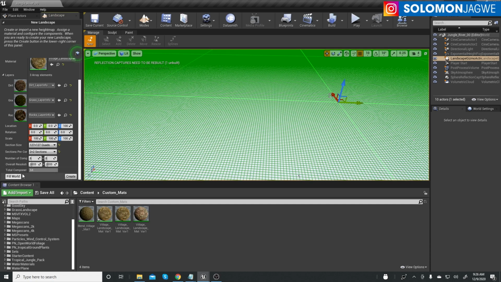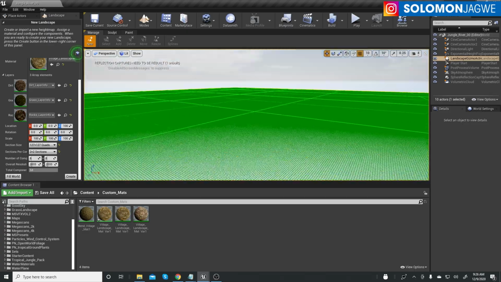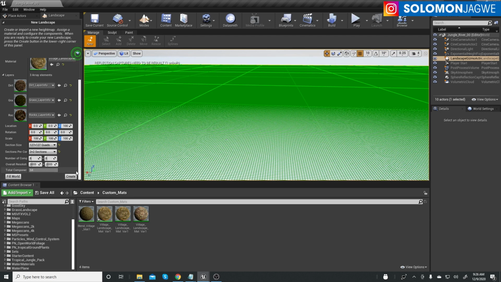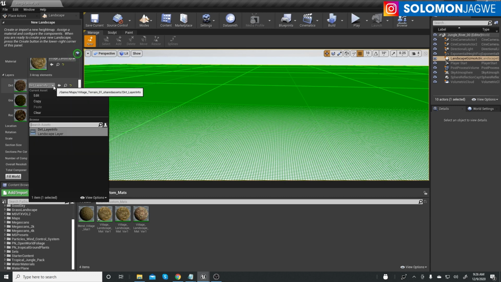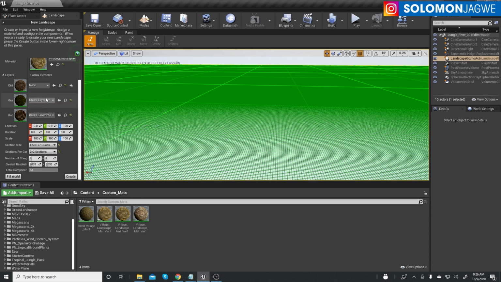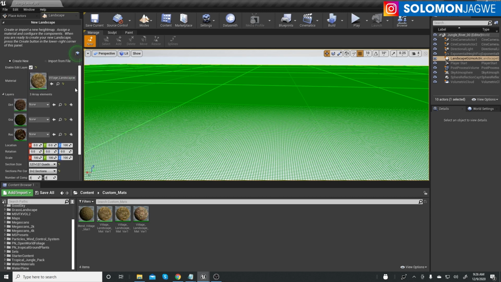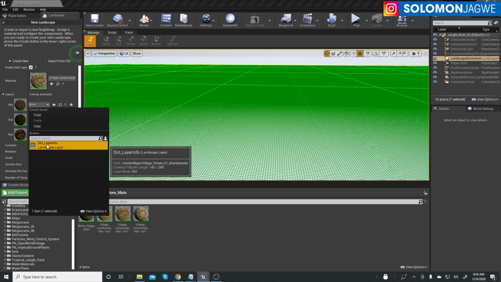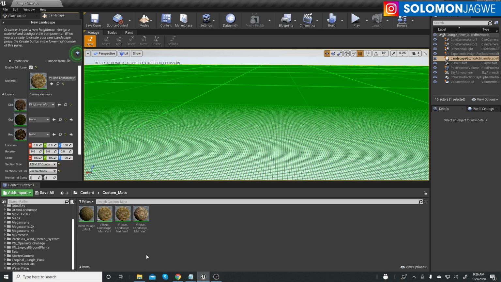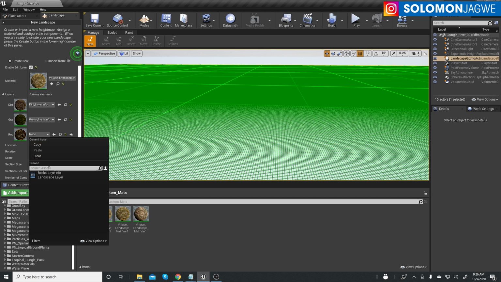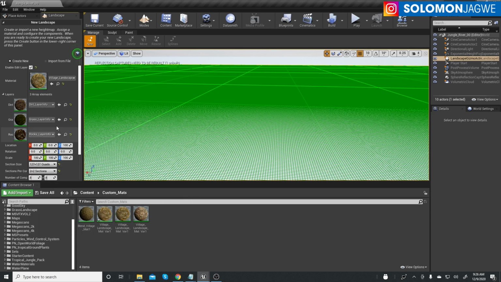All right, and I don't want to fill the world just yet. I just want to use this section here, because if I fill the world, it's going to slow down the progress. These are the layers that I have, and by default it's going to be empty, so it will look something like this. For the material info here, I make sure I choose that layer, because that is the material that we created, and I'm also going to use it for the grass layer info and for the rocks. I'm being very specific to add these layers so that I can use them to paint.